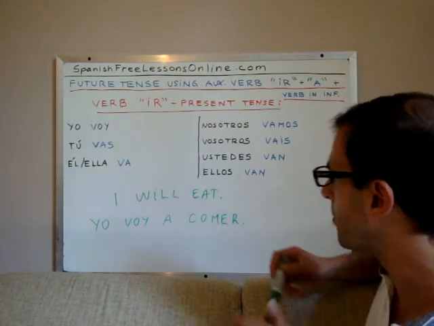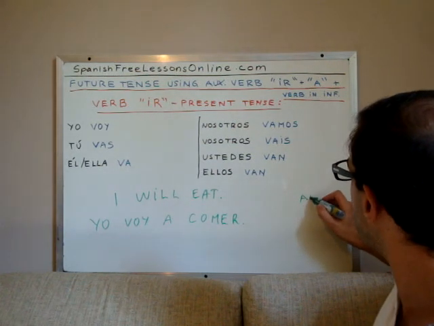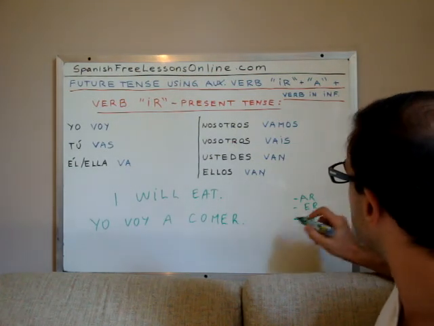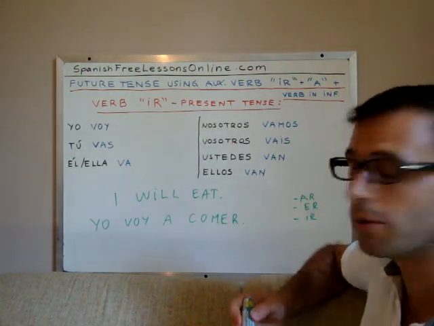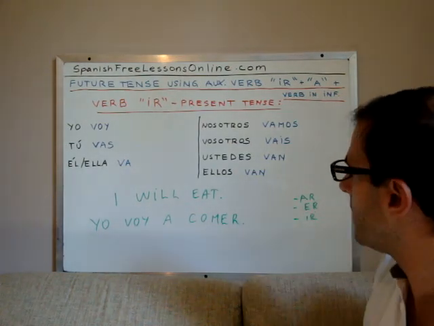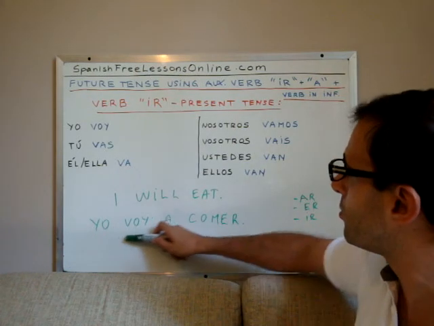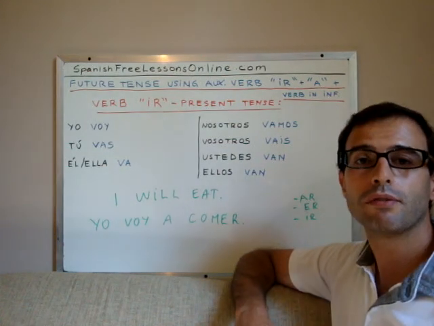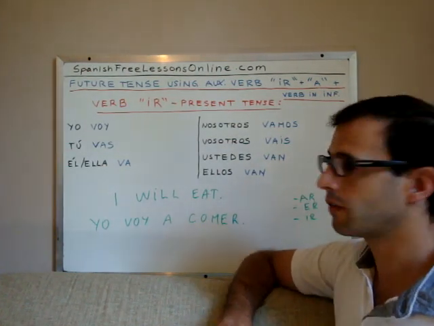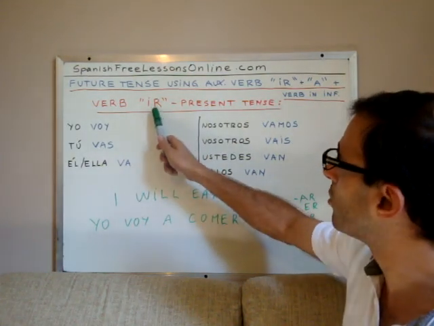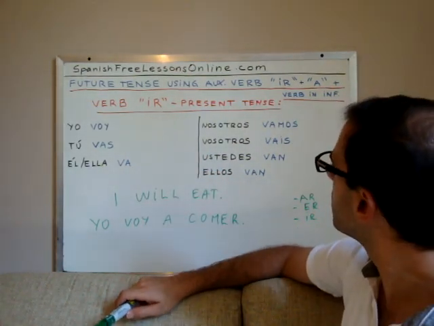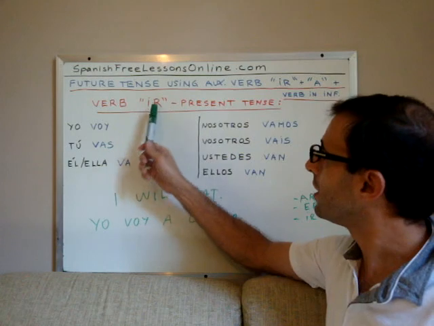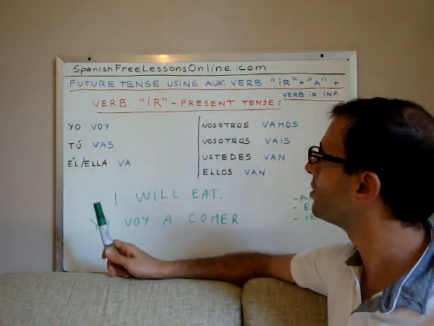All the verbs in infinitive, remember, we have three groups of verbs. Those that end in ar, those that end in er, and those that end in ir. So, comer belongs to the group of verbs that end in er. Okay? So, this same structure needs to be followed in all the sentences that are in future tense, following of course this form, right? The form using the auxiliary verb ir. So in our next lesson we will see some more examples using the verb ir, right? So examples of future tense in Spanish.